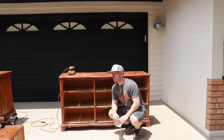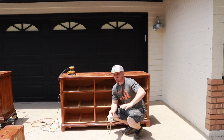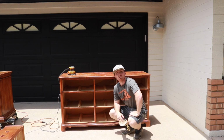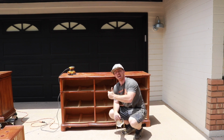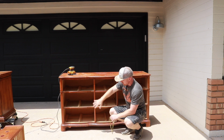Alright, the subframe looks good, drawers are all done, and since all the hardware's taken off, the tracks are all good, so we got lucky there. I'm gonna start sanding here. DeWalt sander, 80 grit sandpaper. I'm gonna try the top, and then I'm gonna work my way down.